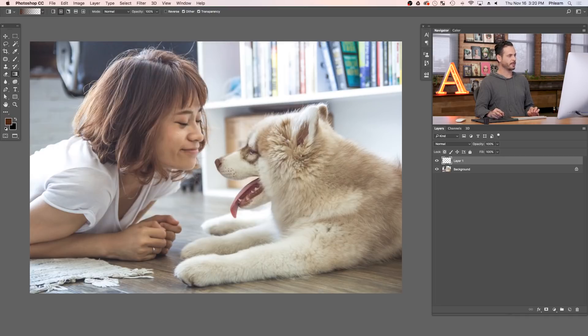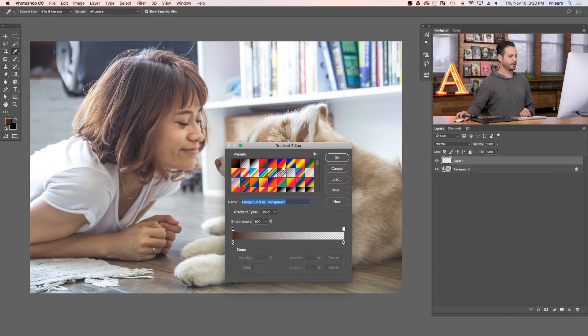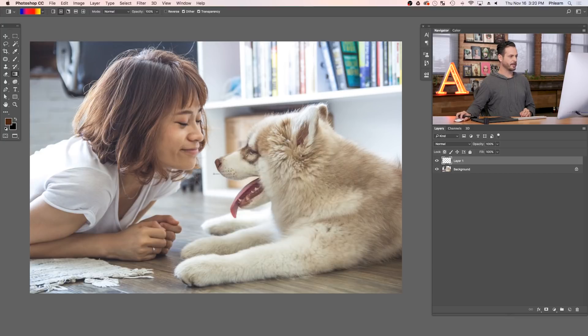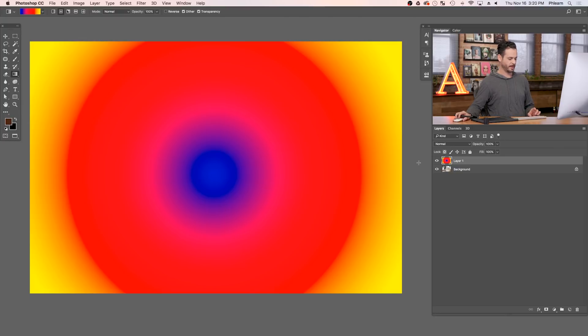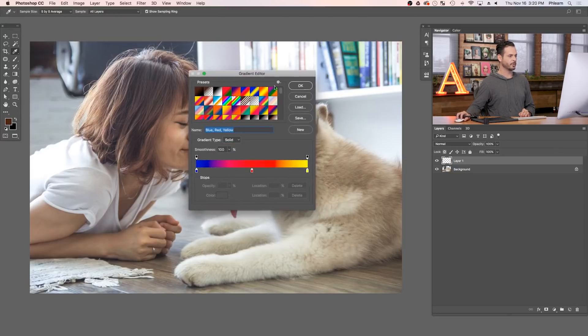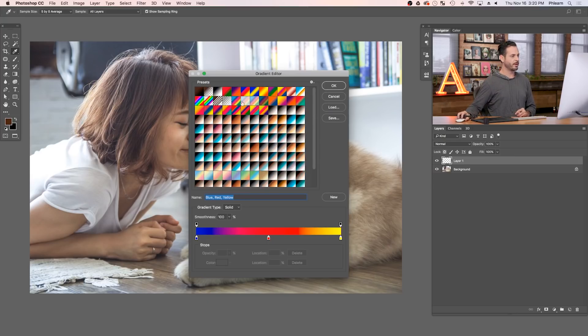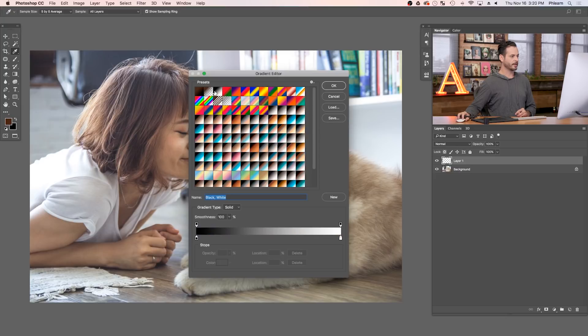There's a ton of different gradients you can get to. Let's click here on the top to the gradient editor and I'll show you a couple that are already built in. So if I click on here it's going to do something pretty crazy. You can have all kinds of cool gradients and we're going to create a gradient of our own in this episode — you can actually download this exact gradient on phlearn.com. So we're going to start off with a black-and-white gradient. If you want to follow along, just go ahead and click on your black-and-white gradient.